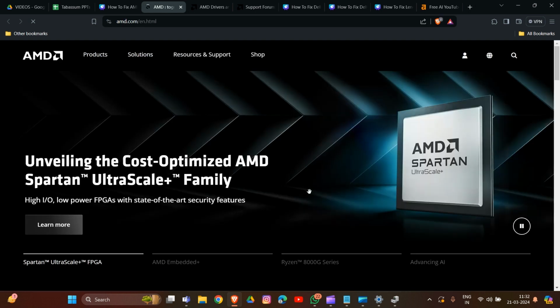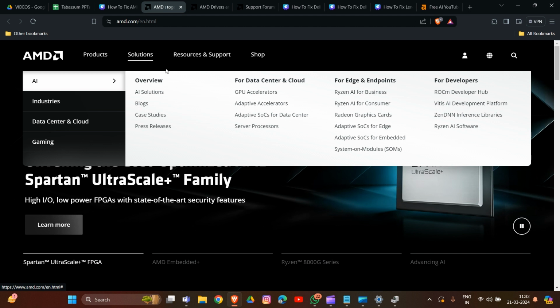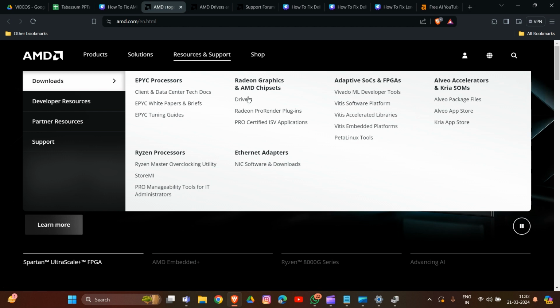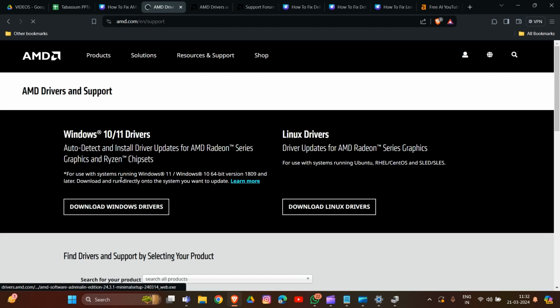Go to the resource and support option, and the other option is drivers, and then click on download Windows drivers. Install the new driver by running the downloaded file, follow the installation prompts, and restart your computer after completion.